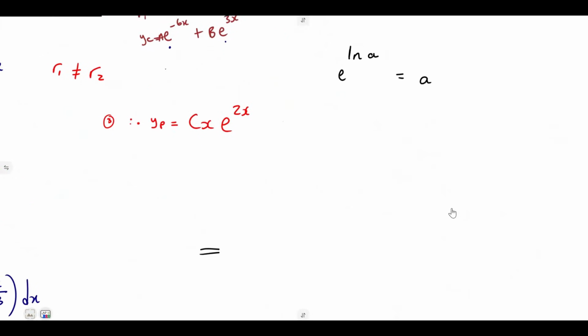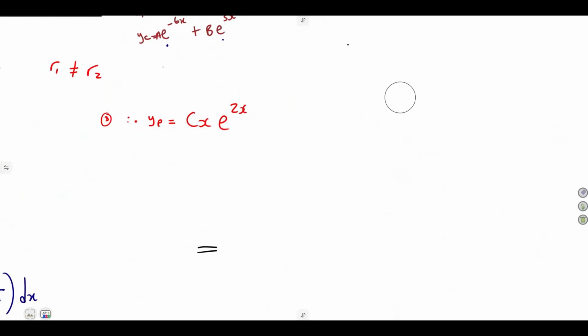So let us try to find the value of c. To find the value of c, we must follow those steps. This is y. So we are going to find the derivative of y with respect to x. All right, this is a product. So if y is equal to uv, the derivative of y is going to be u, the first derivative of v, plus v, the derivative of u.